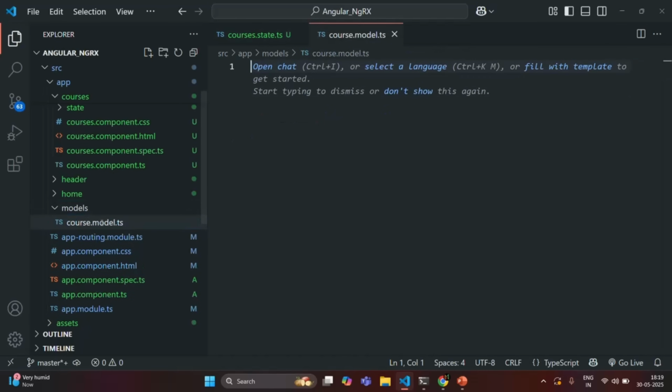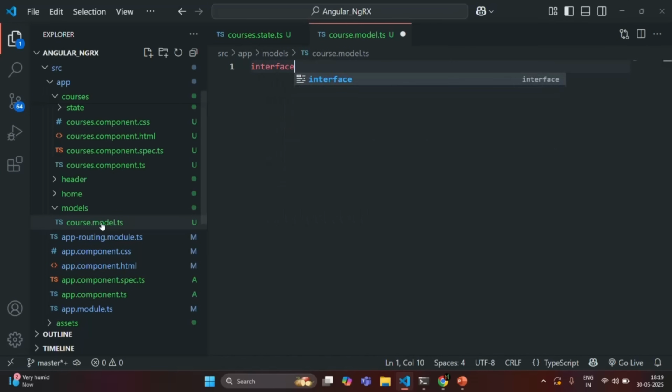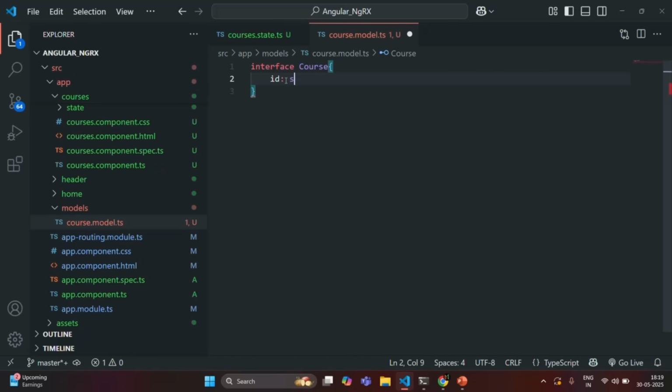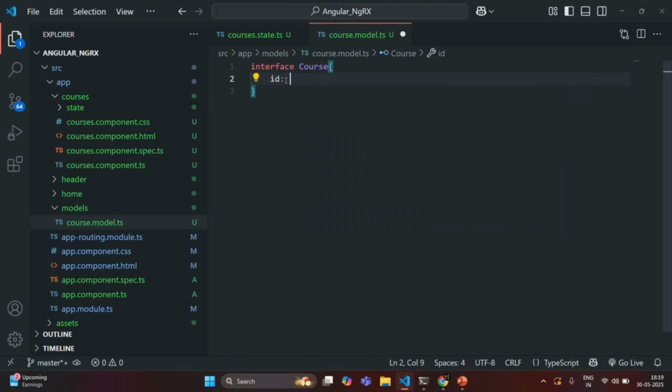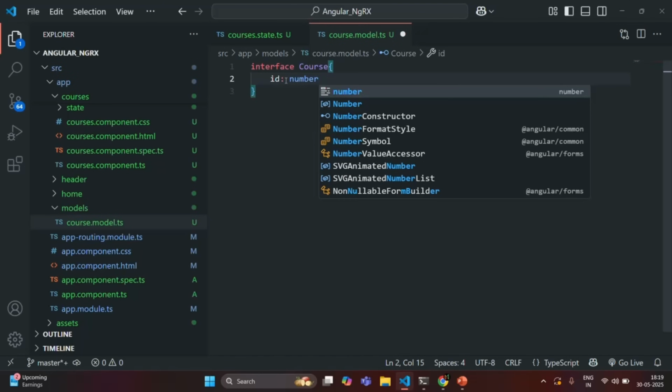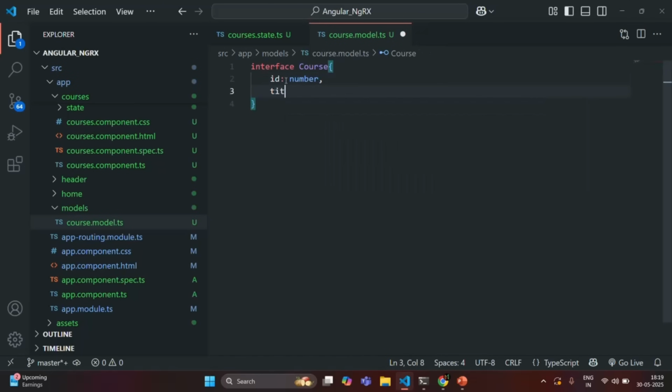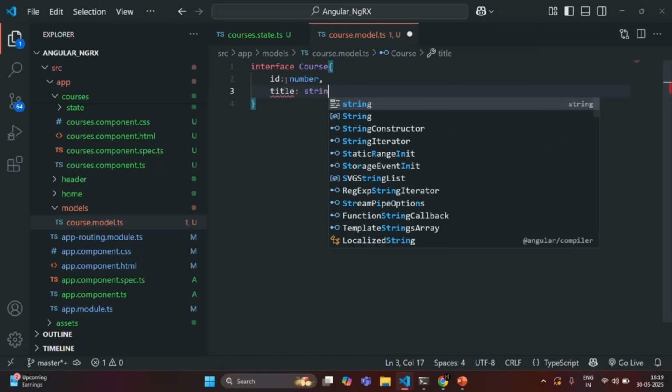Okay, and in here again, I'm going to create an interface. I'm going to call it course. And in here, we are going to specify what properties we want for our course. So I want to have an ID property, which is going to be of type string, or maybe for now, let me keep it as number. Okay, I want to have a title for the course, which is going to be of type string.